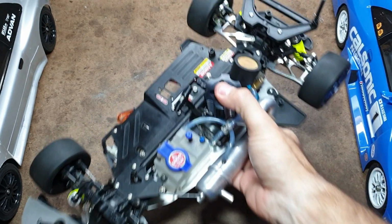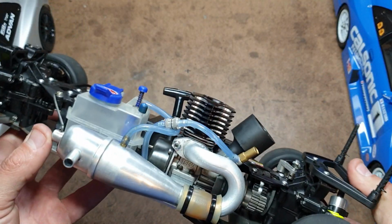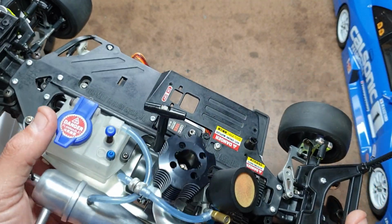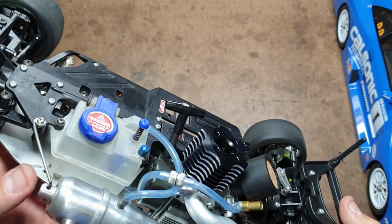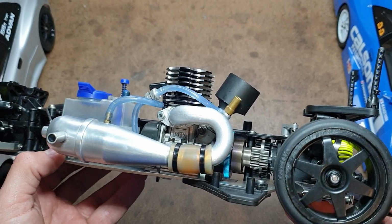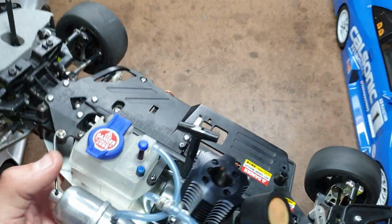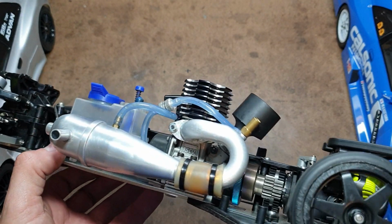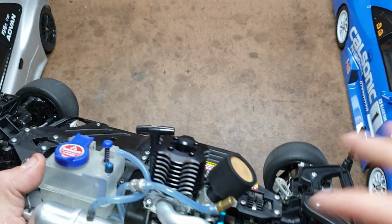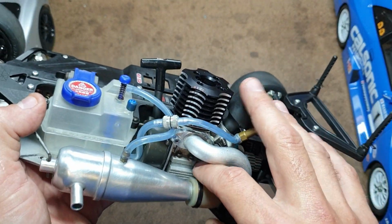I thought I'd just introduce you guys to the latest addition to my Tamiya TGX collection. This is the TGX Mark 1 TRF Special Chassis Kit. It's kit number 44015, which was released in late 1998. It came in kit form and with 14 optional parts, including the 2-speed transmission, aluminium flywheel, the aluminium engine mounts.